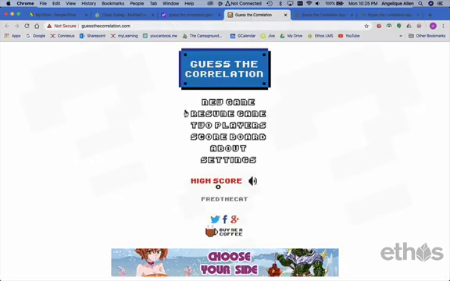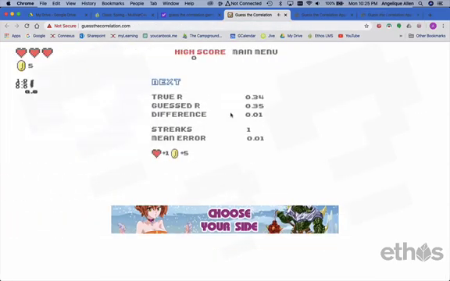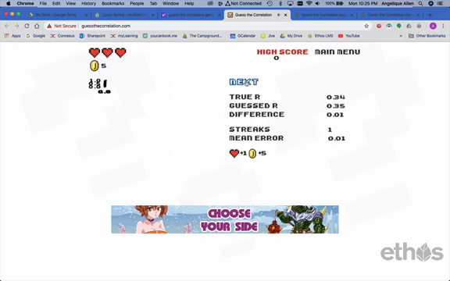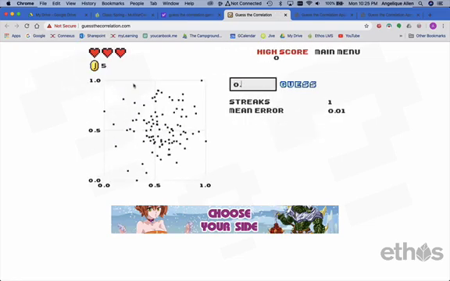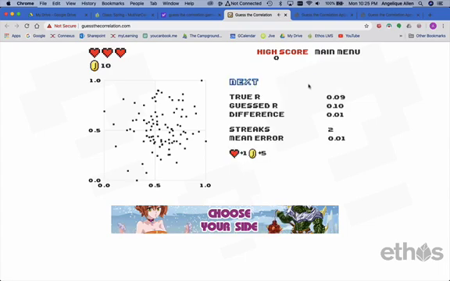There's also this game, which is kind of fun, guessthecorrelation.com, and you can play against somebody. So here you go. You try to guess. Oh, that's really scattered. I'm going to say 0.1, and it's 0.09. Okay, so I'm pretty close. And you can score lives and coins, and you can play with a friend. You can put in 2 players. This is kind of a fun game. And until you get really good at it, it's not a bad way to spend a little bit of time becoming good at guessing correlations.